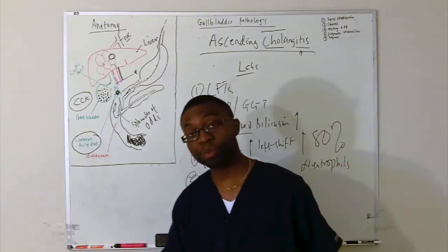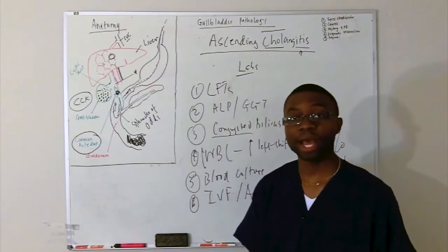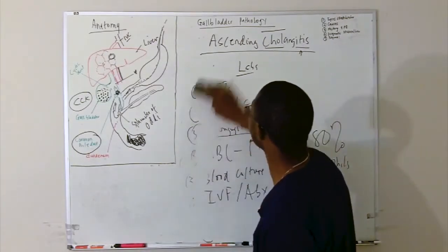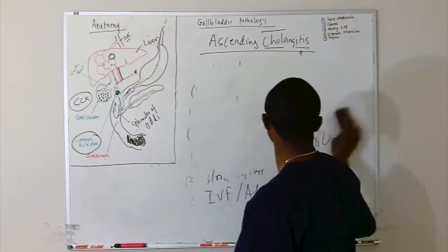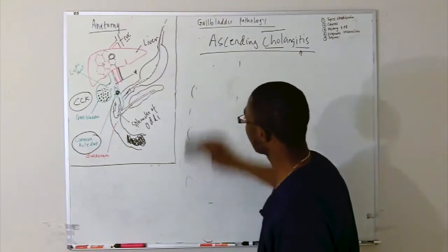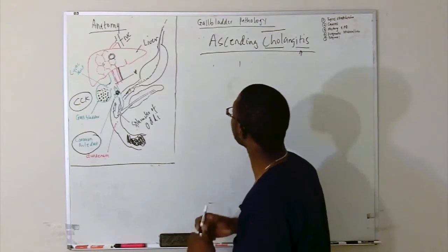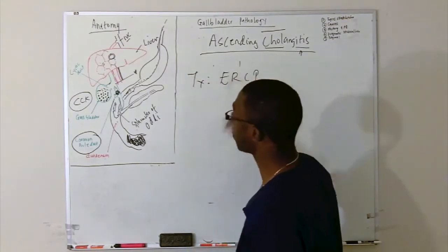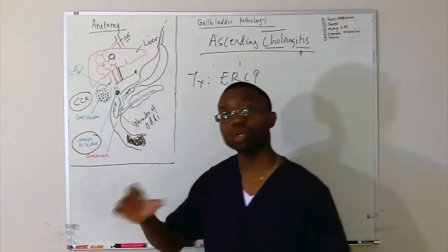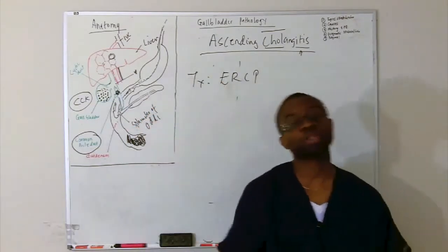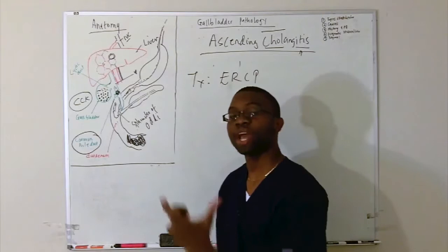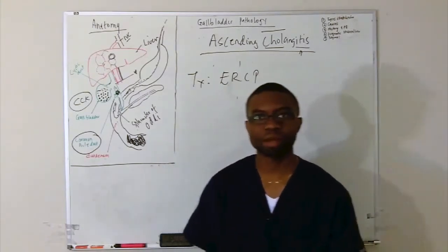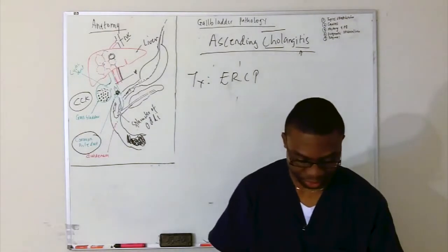Now, the most important thing is to do an endoscopic retrograde cholangiopancreatography, ERCP. What is the point of that? Because the ERCP, like I told you, we're going to put a scope down there, we go all the way into the sphincter of Oddi, and now we can suck the stone and also suck out all those little dirty stuff. Okay? That is extremely important.